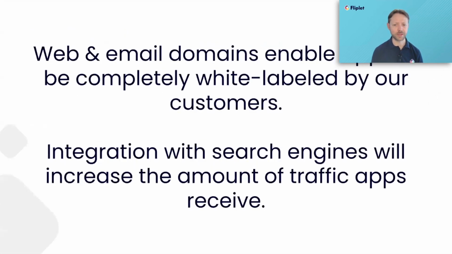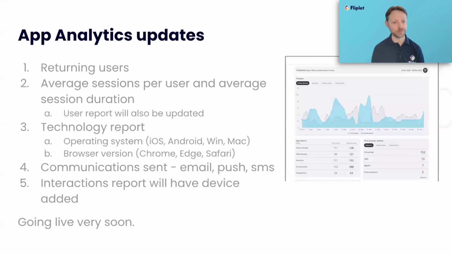So web and email domain will enable apps to be completely white labeled by our customers, which is something that they've wanted for a while. And integration with search engines, we believe, will help to increase the amount of traffic apps receive, particularly from search engines. Moving on to app analytics.